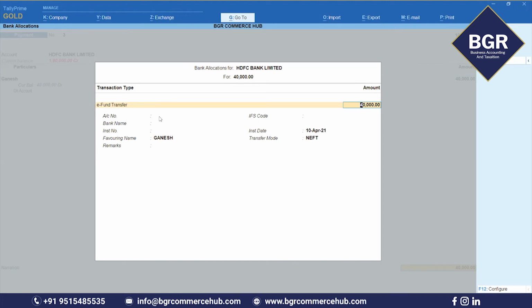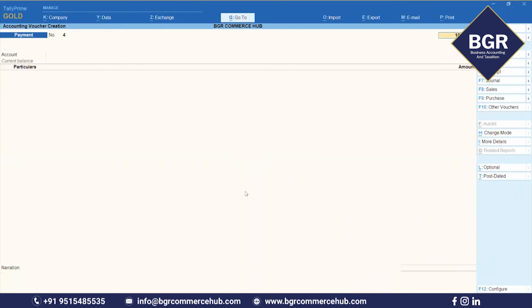So simply you can enter details: the account number to which you transferred, and the other party details. The transfer mode is NEFT. Why has the system taken NEFT? Because if the amount is below 2 lakhs, it is called NEFT. If the amount is above 2 lakhs, it is called RTGS. You know this point already. If you do 2 lakhs or 3 lakhs here, it will take RTGS. But check number is not consumed. I hope this point is clear.